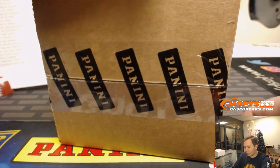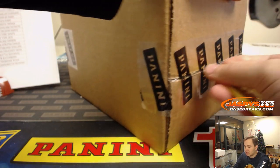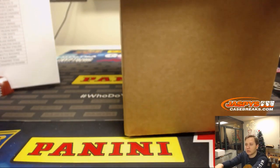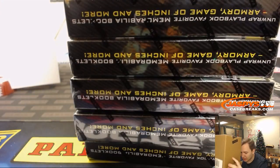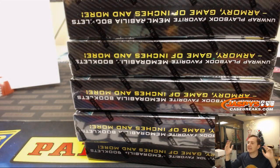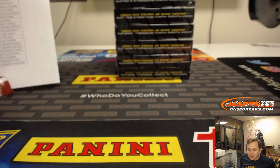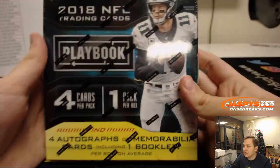We'll be back breaking on Wednesday. If nothing sells out by the time we finish this one, we'll be back Wednesday. I think that Bowman draft should go — two teams left, Rich says. That Bowman's got to go. One team is $12.99, the Dodgers. If you want it to happen tonight, try and snap up those Dodgers. $12.99 — no autographs for the Dodgers, but you can get some nice parallels.